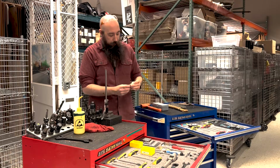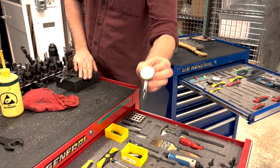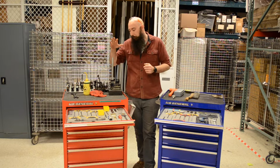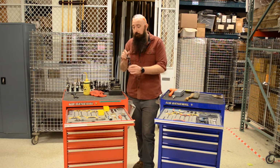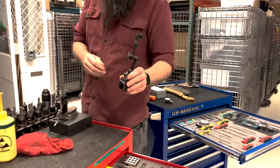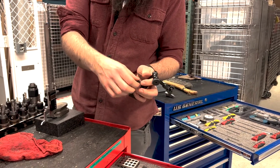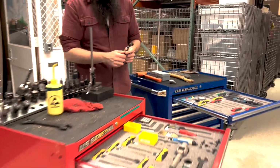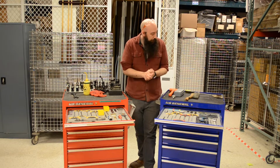Oh, another thing super duper handy is a dial indicator as well as a height gauge. These are going to be used for making sure your setup is square, measuring tools, things of that nature. To go along with that, mag base. This is my favorite one in the shop. It's a little guy, but it's super helpful for doing machine maintenance. It's very adjustable. It's magnetic on the bottom, and the adjustment is on the bottom, so I'm not having to fiddle with me moving it while getting all the settings. So those are some setup parts.